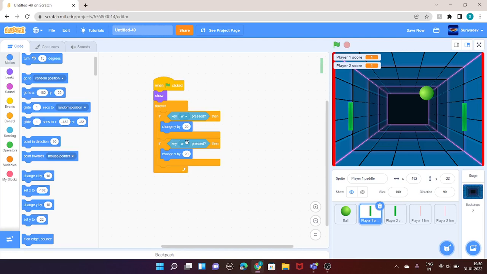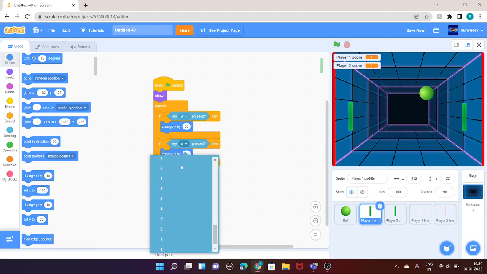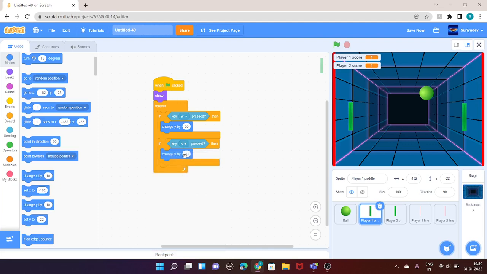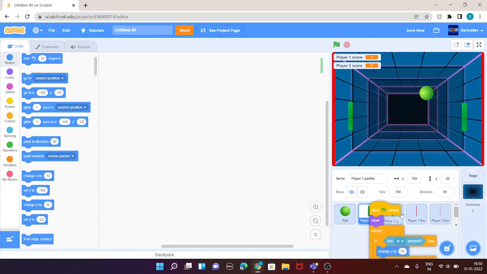Now we can just duplicate it. Put this here, and now we're gonna make it S because it's right down from W. Instead of changing the Y by 20, it's gonna change the Y value by minus 20, so it's basically gonna come down. That's it for player one, and then we can just make this go here.